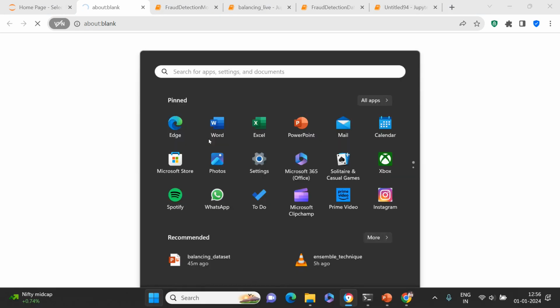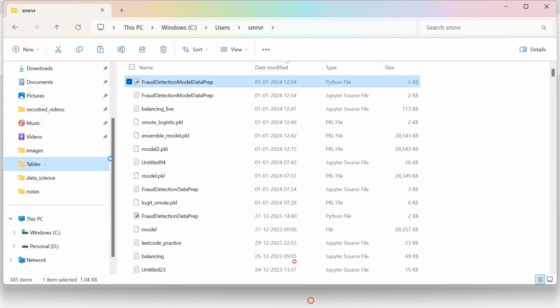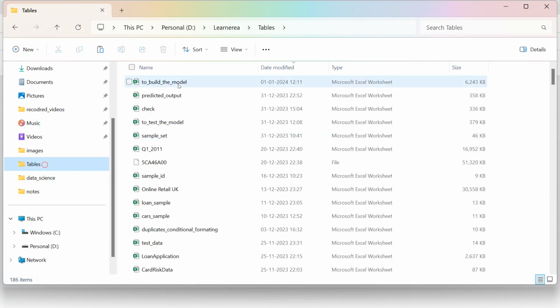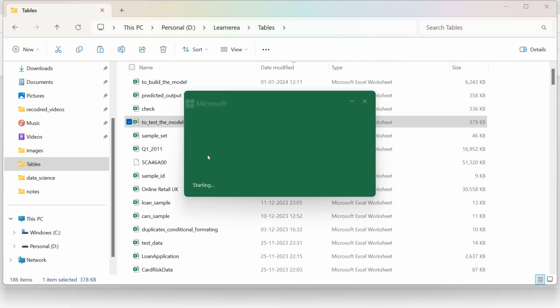While this is opening, let me show you the other data set which I will be using to do the prediction. If you see in this one, to test the model, I have a data set which has approximately 5,000 records, and that data I am going to use for the prediction purpose.